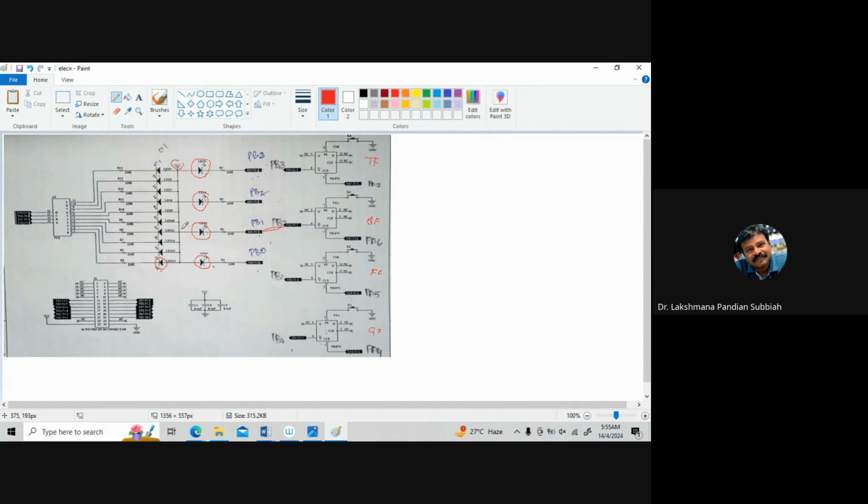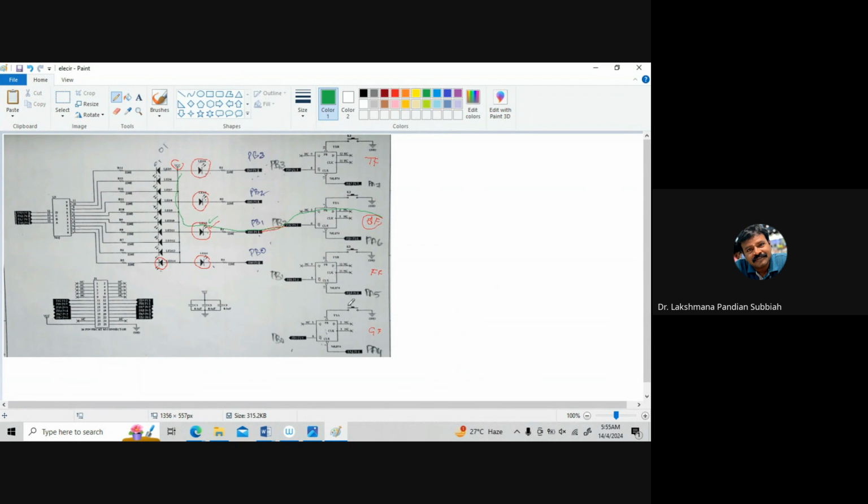Now if you press the switch, immediately the corresponding floor LED will glow, because the power supply is coming through and going to the ground, so that LED will glow.